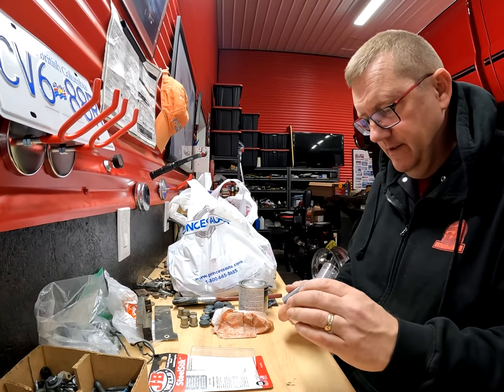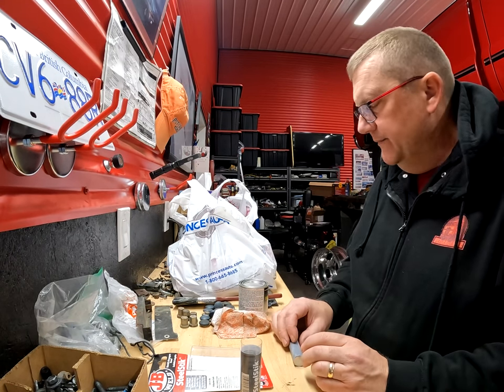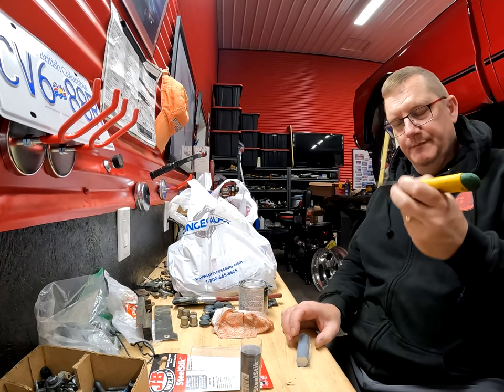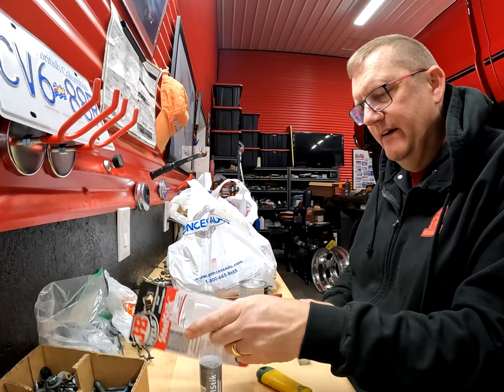And how do you get this? Oh, there you go. So I guess I just cut off a piece, tear off a piece. I'm going to use a tool. This looks like a good tool. I think I just need to do it with my fingers.